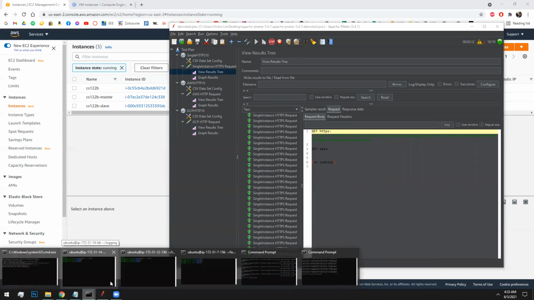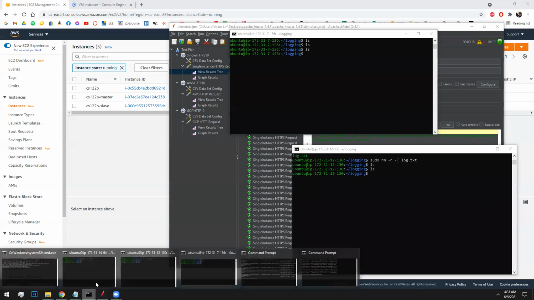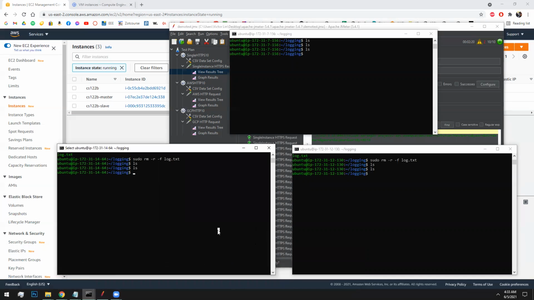Suppose I can do a quick check. Yeah, so as you can see, there's no file in the master or slave because we are hitting the single instance in the main.